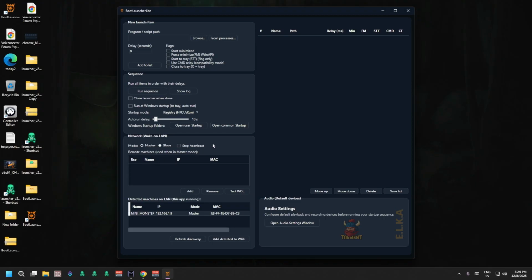This is Wake on LAN, and this is what you use to start up other PCs or servers or whatever that has Wake on LAN and works, because you can manually add stuff here. I will go into it a little bit later, but you can guess what Wake on LAN means. You need to first of all set it up yourself on the other PC. You need to go in and Google how to set your motherboard or PC into Wake on LAN mode, so have that active in the BIOS. We will go further into that in a moment.